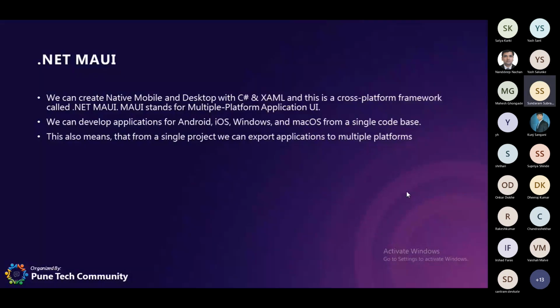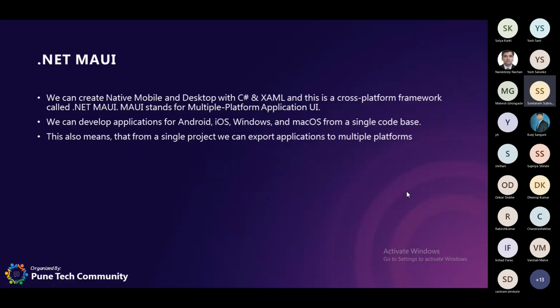So from the organization's perspective, if you know .NET MAUI and your client's requirements are satisfied with the technology, then what else? With one single knowledgeable person, you can develop three things: the backend, which will serve Android and also iOS. So these are the advantages for us as developers and also from the organization's perspective.